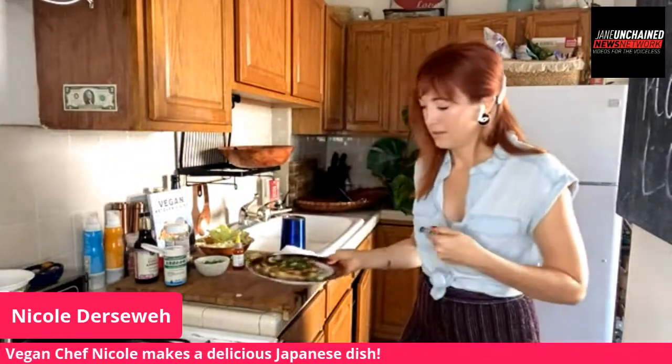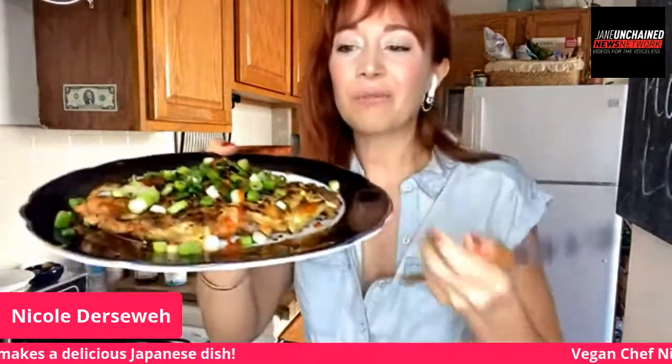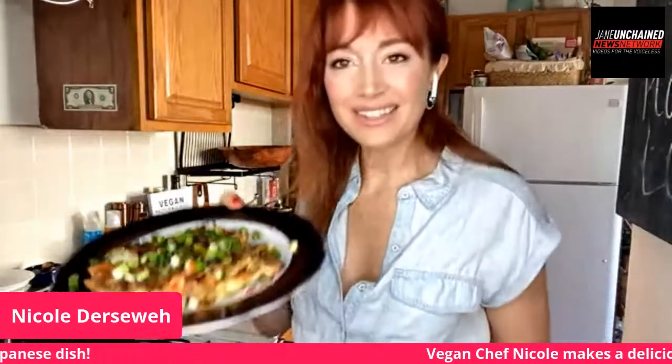And voila, okonomiyaki ready to go. That's it, guys.